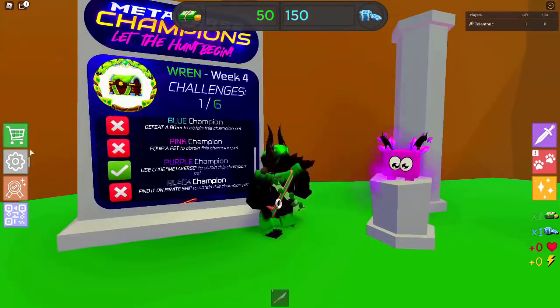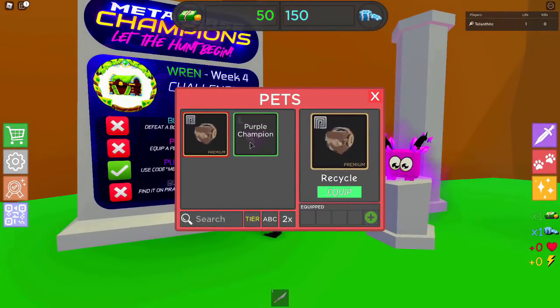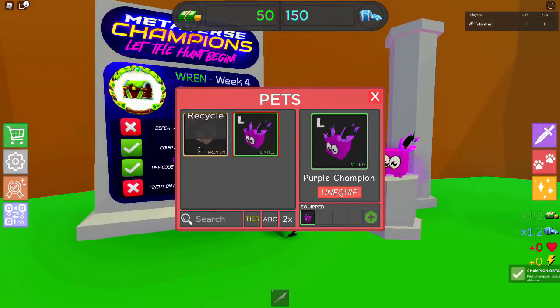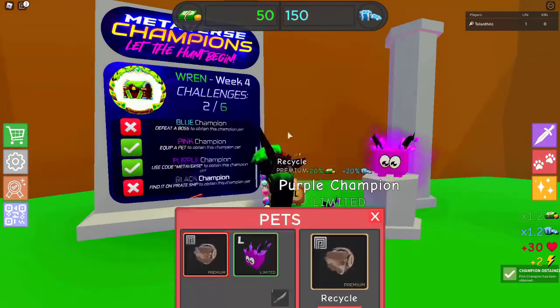So now let's equip a pet. If we go over to the pets menu, then if you have premium, you're going to have the premium pet. And then if you use that code, you're going to get this one. So let's just equip that. And I'm going to equip this one too.